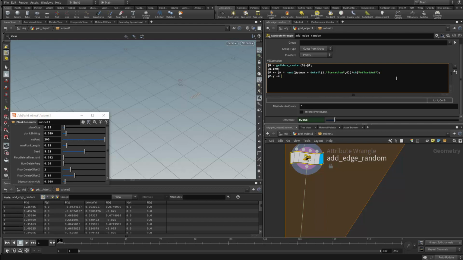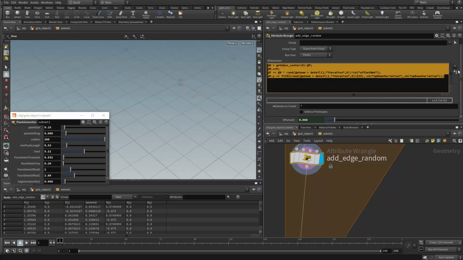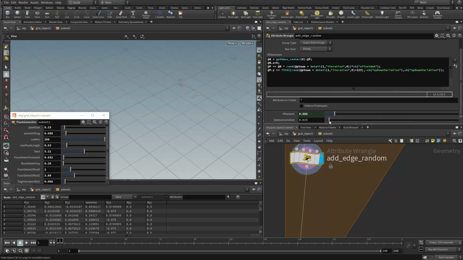So fit 0, 1, from a random value at point number plus this detail thing we're doing earlier with iteration, and then we just add another number, and then we say a channel up down variation, negative to positive. Alright, we'll run this. Now we can also have some up and down variations.